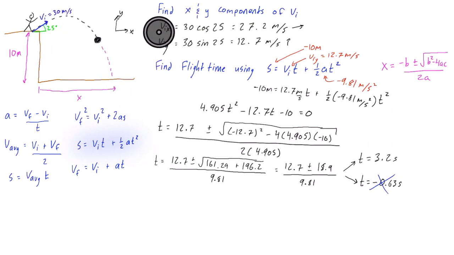That's the same amount of time that it takes for it to follow the actual path to go up and come back down and strike the ground. Knowing that, basically we know the initial velocity in the horizontal direction is 27.2 meters per second. We know that it has 3.2 seconds of flight time, so we just want to find the kinematic equation that represents that.